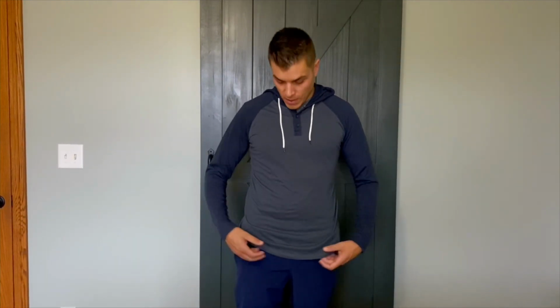All right, guys, and here it is on. So as you can see, it is a relatively form-fitting, slim fit, but it's a very comfortable fit. It's long enough in the sleeves, as you can see here, and it hits long enough so it's not going to be short on you, which is nice. This is a medium, and I do wear a medium in most shirts, so it fits true to size.